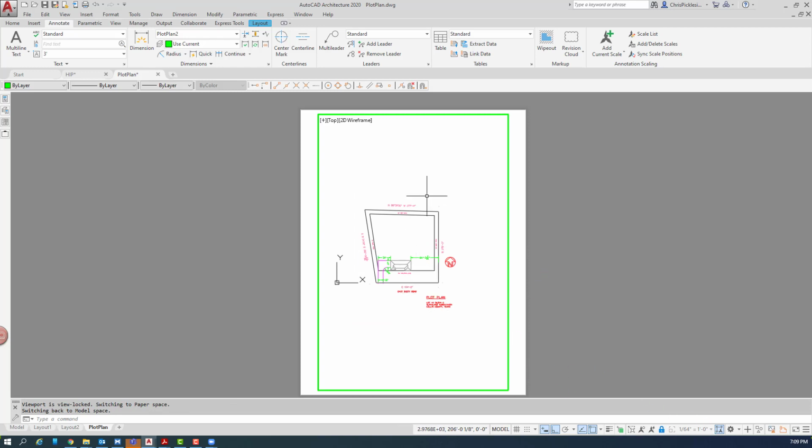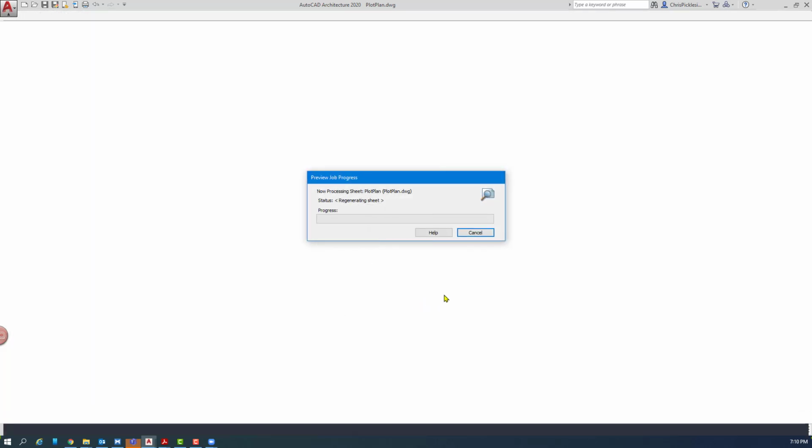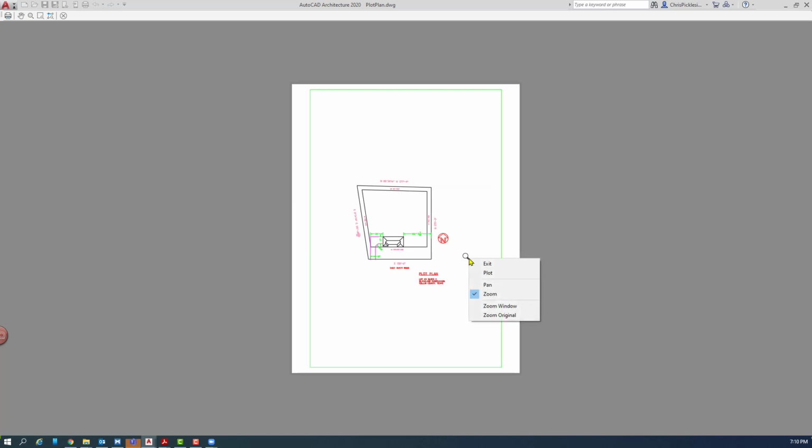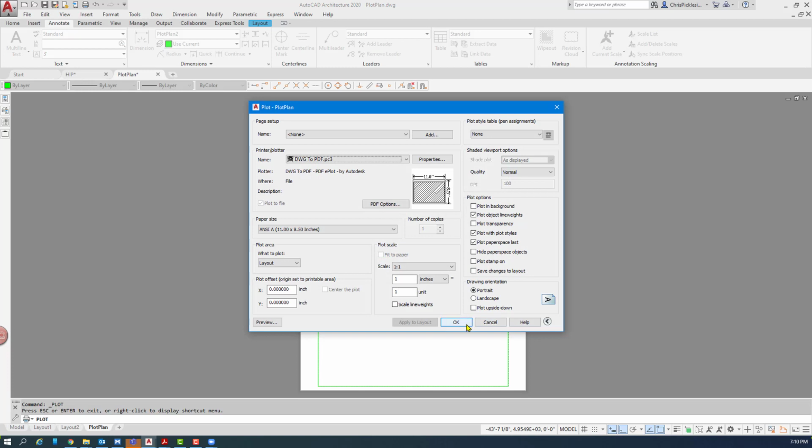So at this point here, we can save the drawing. For this example, what I need you to do is upload both drawings for it to work, so I can make sure that you've extracted everything in correctly. And then you need to come in here and print this PDF. To print that, we just come up here to the print button, and it's already set to DWG PC3. I can do a preview. That's what it looks like, and then I can exit there if I want to.